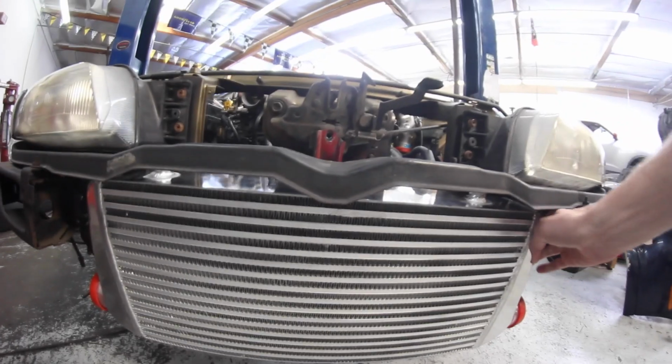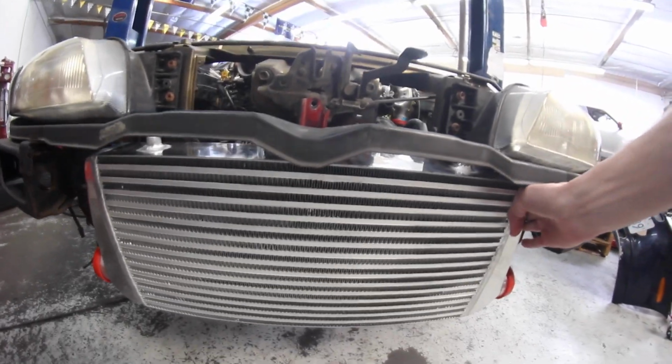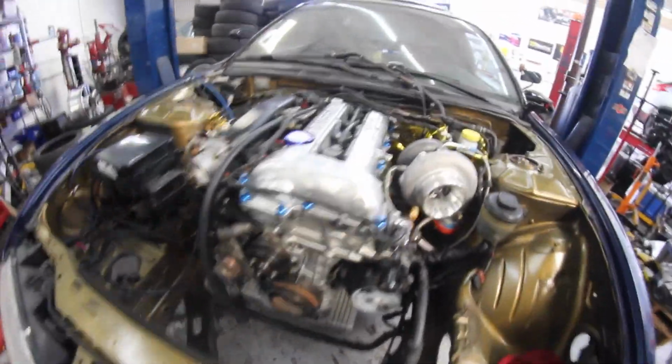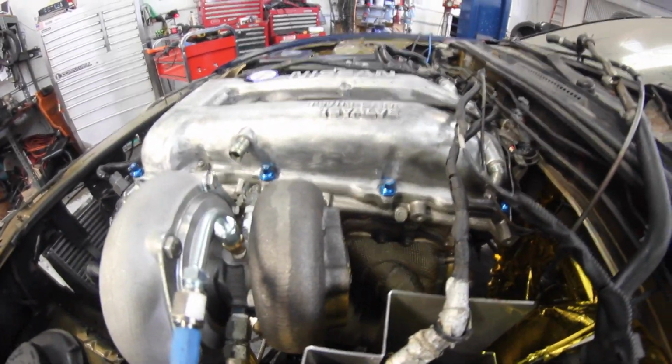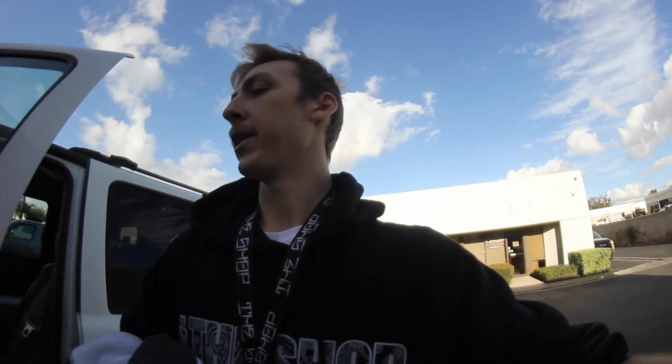Got the intercooler kind of mocked up. Engine's sitting in there. I gotta get the downpipe made for it. That's all the time I get with the 240 today. I'm out of here. I'm gonna take the girlfriend on a date. So I'll have to work on it some more later. But everything's working pretty nice and it looks like it's all fitting, so that's good.